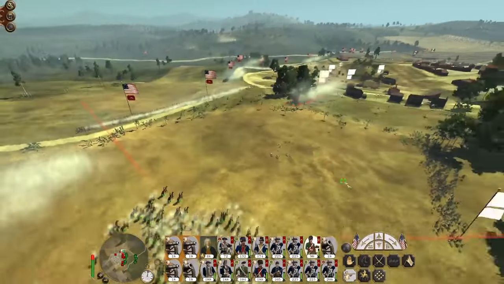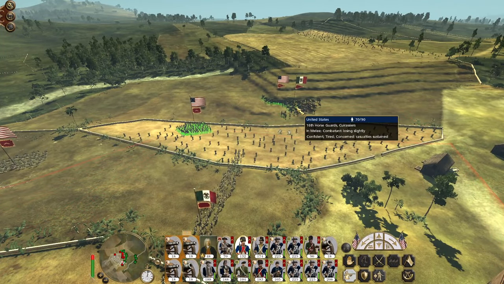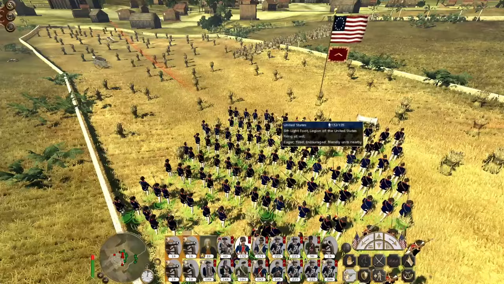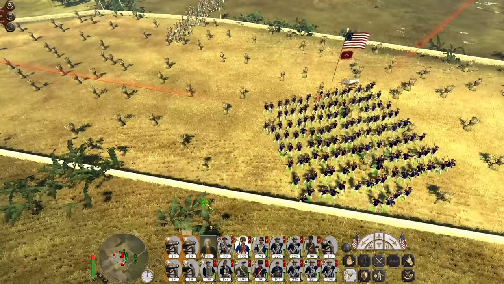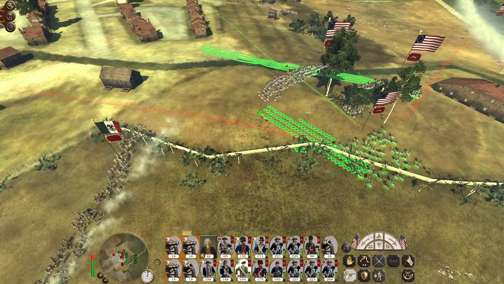Continental Light Dragoons, pursue and destroy the 7th. Okay, you men start engaging. Start engaging the Colonial Militia. Let's see how many rows deep they fire. Fire is a nearly coherent unit.